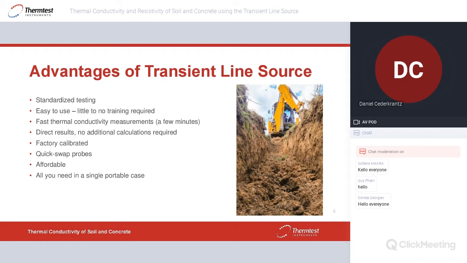It's also easy to use in this fashion that the machine comes factory calibrated. Each needle, I should say, is calibrated separately, which makes it quite simple, if you need more than one needle, to quickly swap between probes. One way to use this is to speed up your testing, or you could have spare needles in the field, and if you run into trouble, maybe you damage a needle for some reason, you can just quickly swap over to a new needle and get going with your testing again. So it can really be a lifesaver, especially in the field, I have noticed, to have a spare needle and be able to quickly swap over to it.